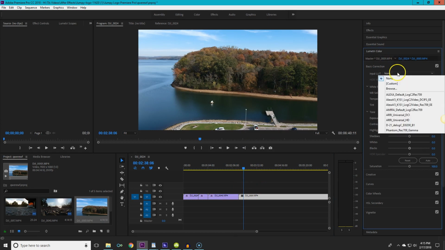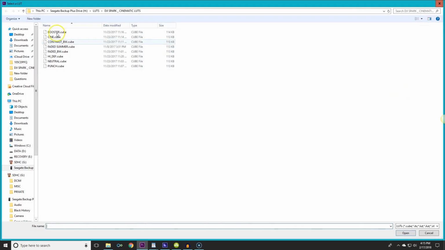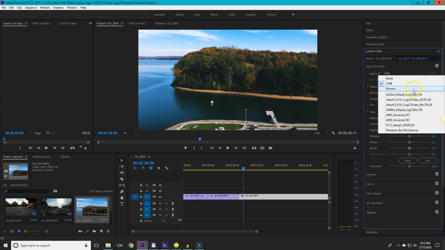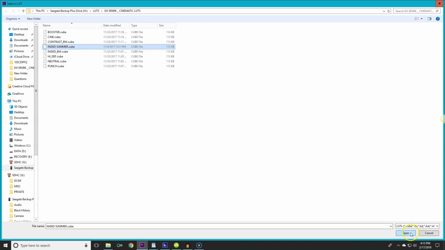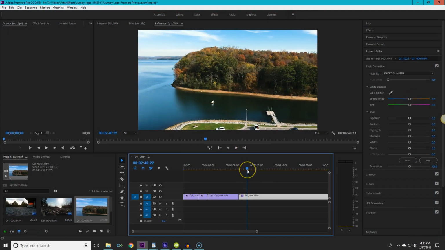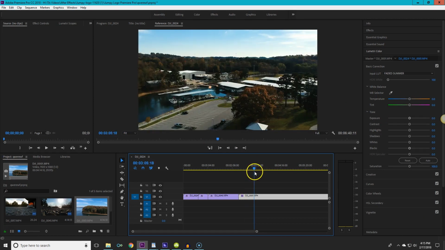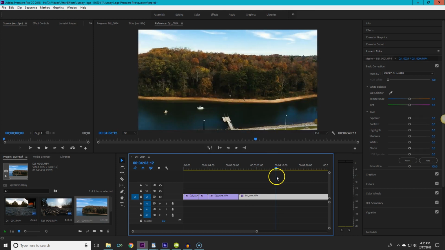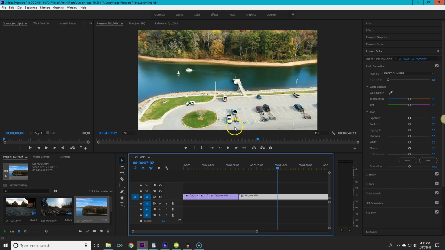This right here is a bright scene, but this scene right here could be made cinematic. So see, if you want to do a cinematic thing, that makes it more cinematic. You can see how it really darkens the trees and the water. But for something like this, I always use Faded Summer. That's my go-to. It really brightens up the shot, but it does give it more of a film quality. That was just me doing a circle. But you see all the colors down here popping.